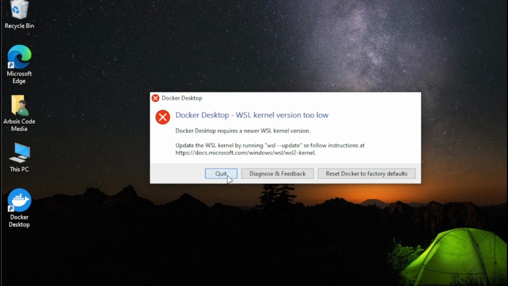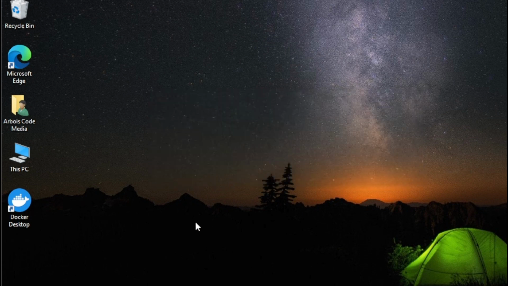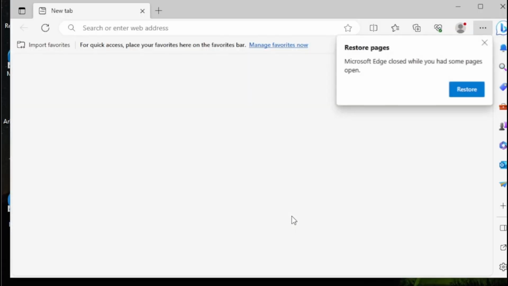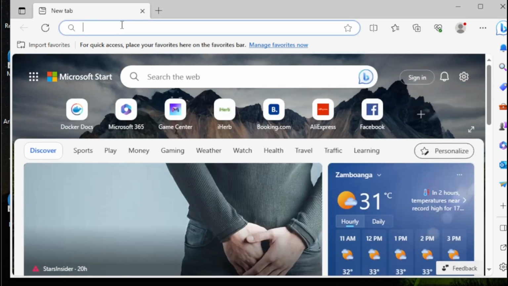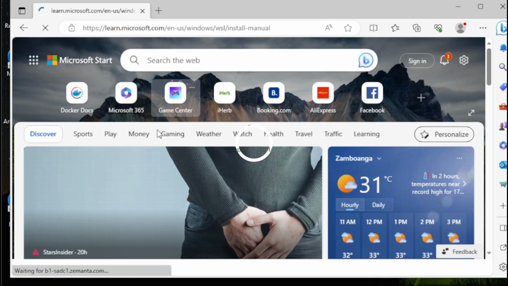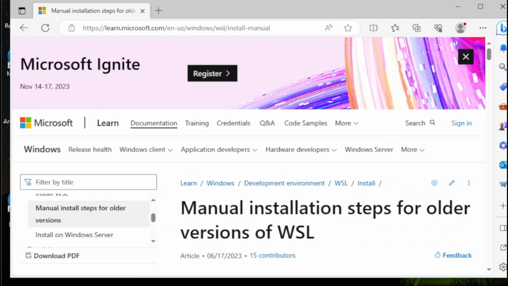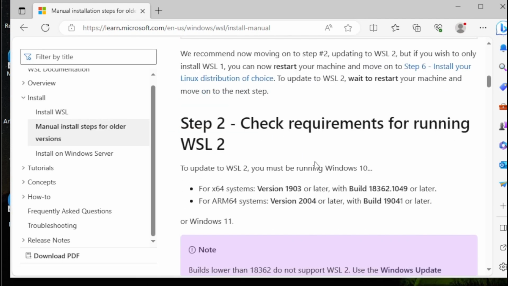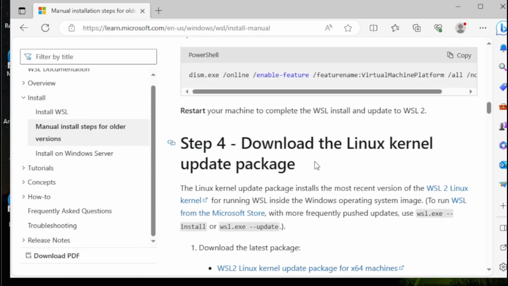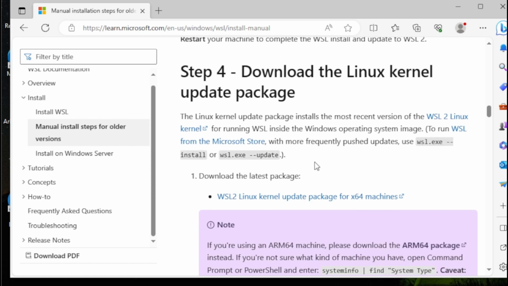First, we need to pick this one, then open our browser and paste the URL. From here, head over to this section, step 4. In this section, select the link here, the WSL2 Linux kernel update. So let's click this one.